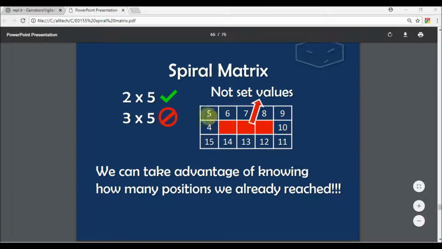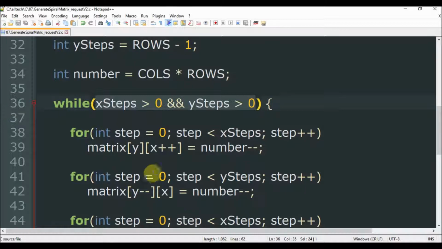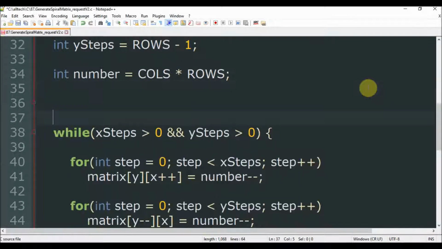Since we are moving the x and the y coordinates to the center of the matrix, x and y never go out of this matrix. So let's take advantage of knowing this. To do that we will declare another two concepts.